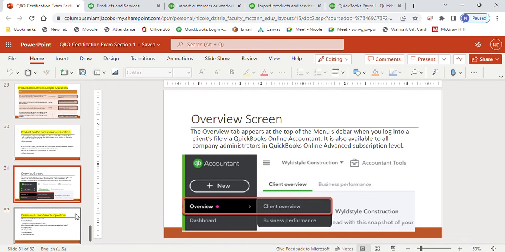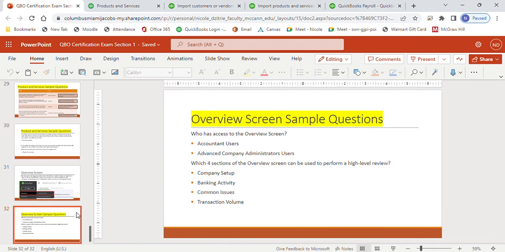Okay, overview screen. The overview tab appears at the top of the menu sidebar when you log into a client's file. And it's also available to company administrators that have advanced subscription levels. I go over this in detail in the future, but there's only maybe one or two simplistic questions in the first section. It might look something like this.